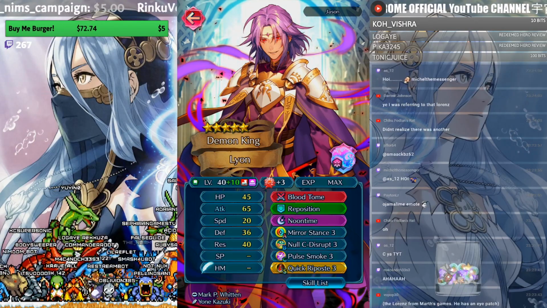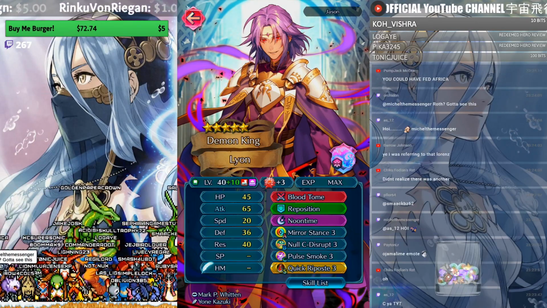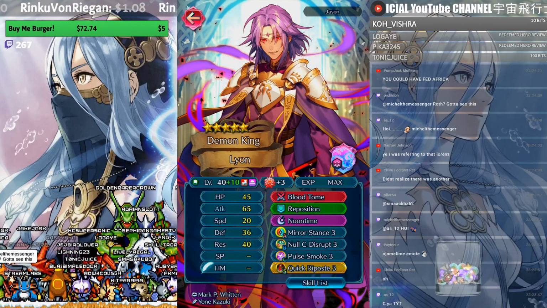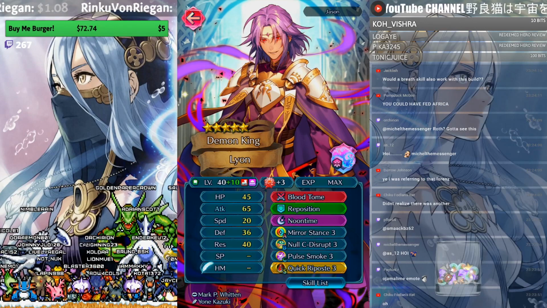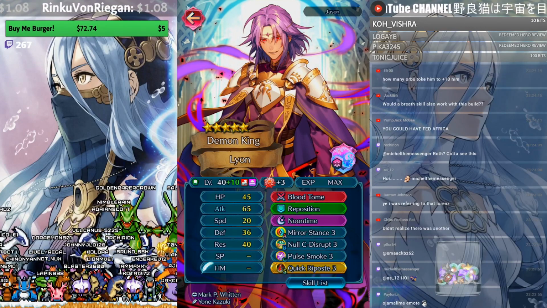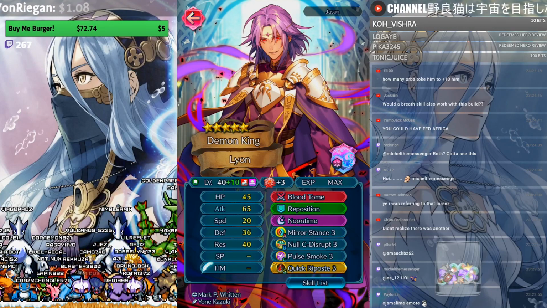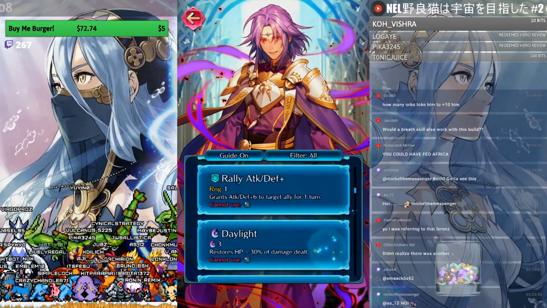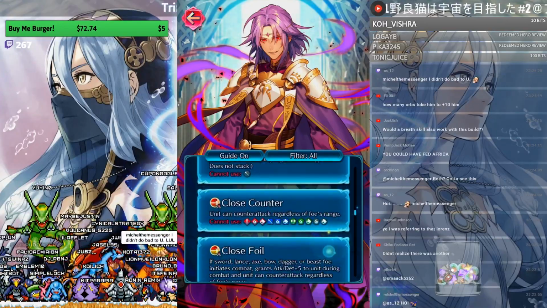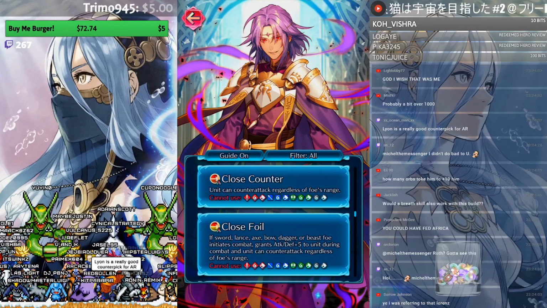As far as looking to the future, I know that Mirror Stance is very good for providing him even more attack, but the potential for Bracing Stance to make him even more of a tank, especially considering his defense is appreciably lower and not being shored up by Mirror Stance, that would just make him even more difficult to kill. It really depends on if you really want to go over.